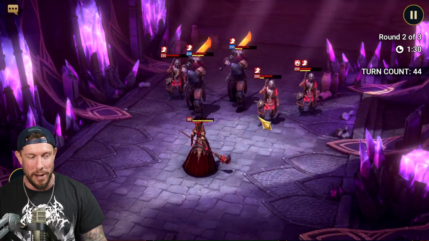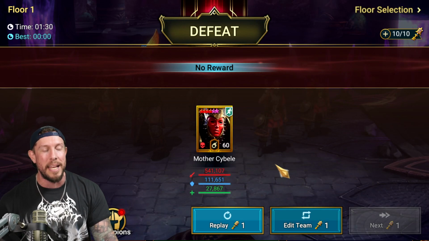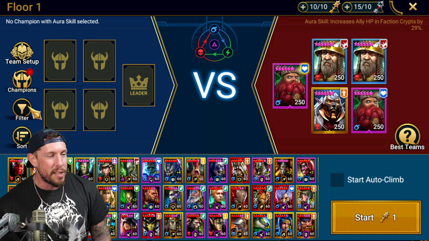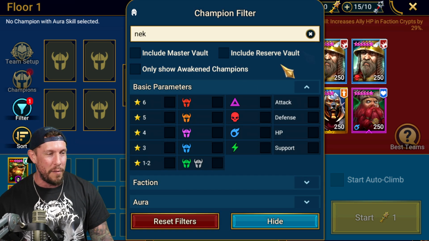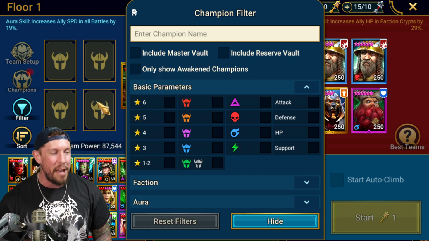Well, you guys get the point, right? She's gonna die on this second wave. A little bit of DPS along the same team as her would definitely help. I think I have Nekmo Thar in a stun set. So let's go all out stun here, just to have fun at the end of the video with a dynamic duo of 2 AoE A1 stun sets.